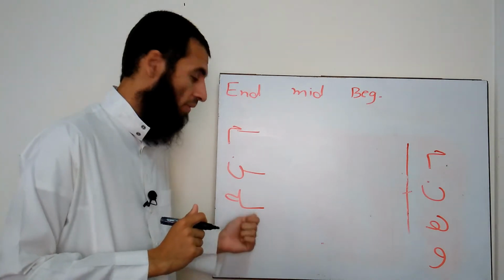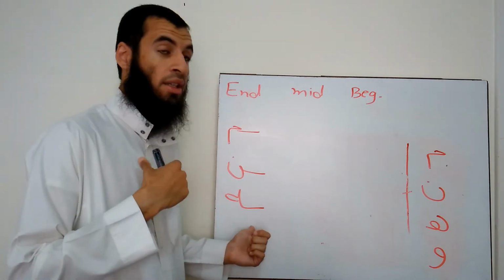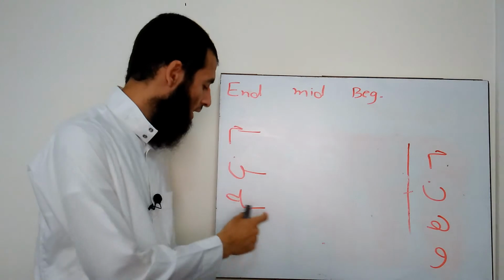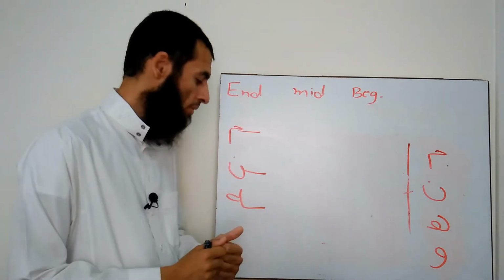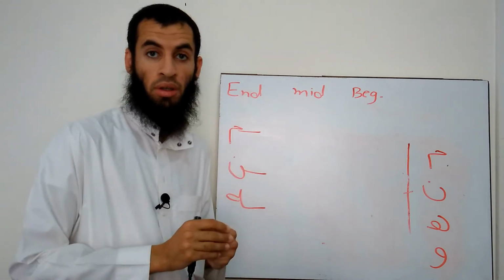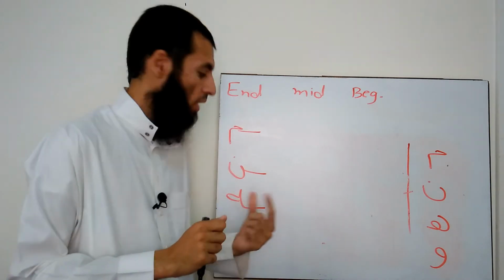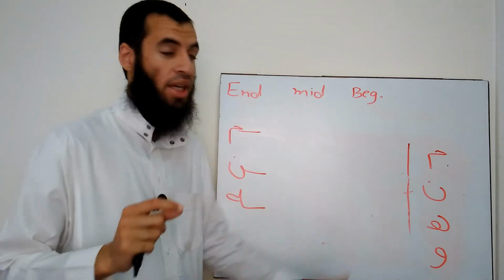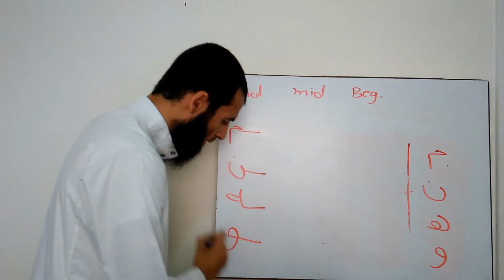Okay? It is very, very important because in the Arabic language, when I say his book, I will say kitabahu. I will add letter Ha by the end of the Arabic word. Okay? So you will find letter Ha in a lot of words in Quran. So it is very important. This is the shape of letter Ha when it comes by the end of the word. Letter Waw will have the same shape like this.